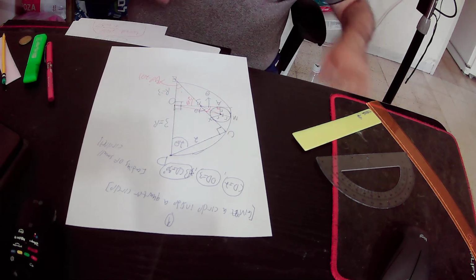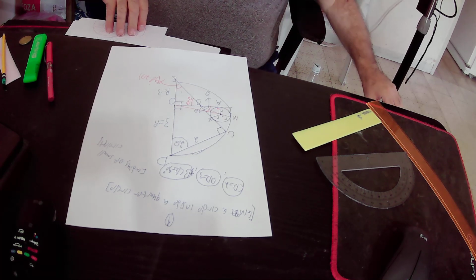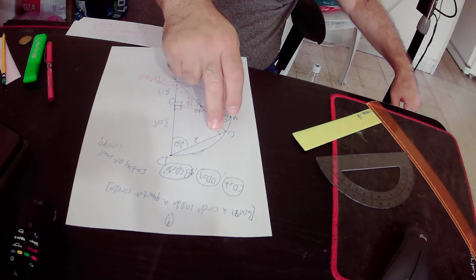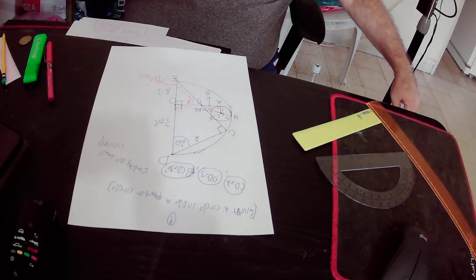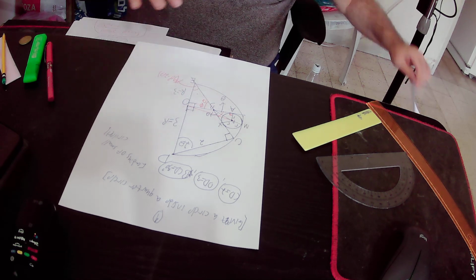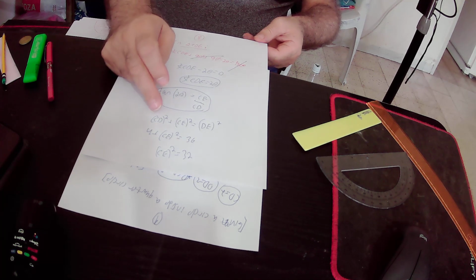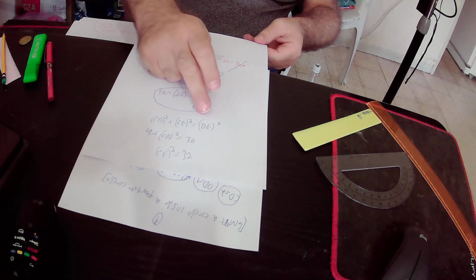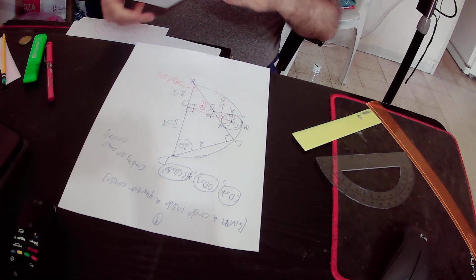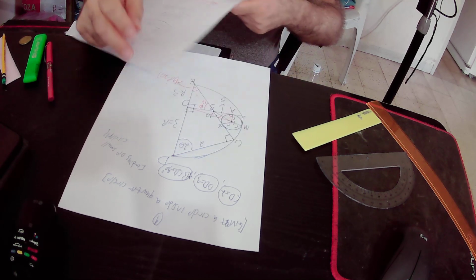Okay, and then we know that triangle CDE is a right triangle because this angle equals 90 degrees. So we can apply the Pythagorean theorem, which states that the square of the hypotenuse equals the sum of the squares of the perpendiculars in the right triangle. That is to say, CD squared plus CE squared equals DE squared. We know that CD equals 2, so CD squared is 2 squared, which is 4. Plus CE squared equals DE squared.